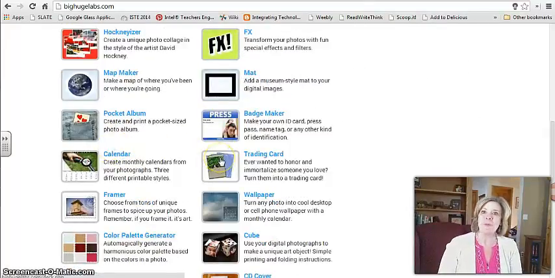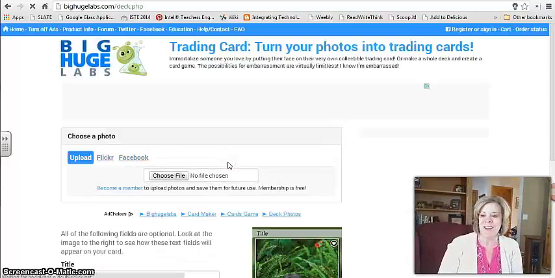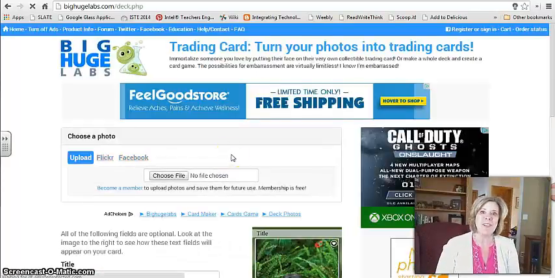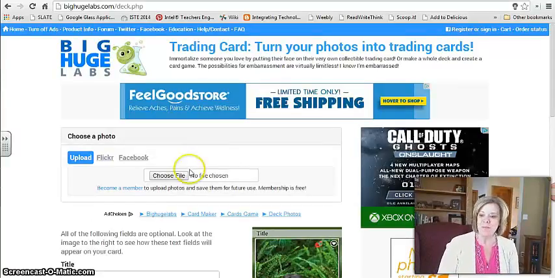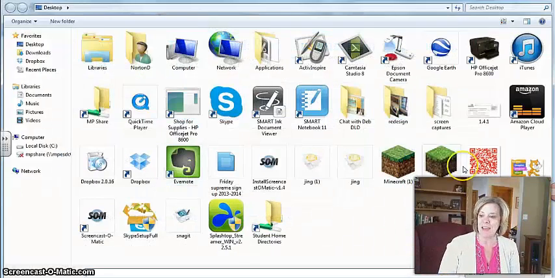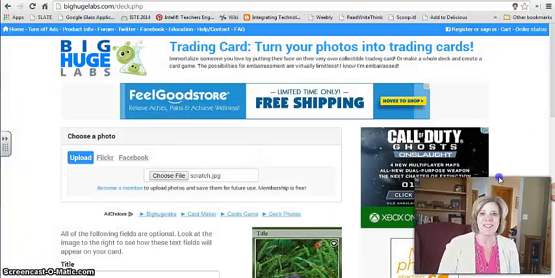What I thought we're going to do in our classroom for our students is we're going to make trading cards. So I'm going to click on this trading card one. And we're going to think about our favorite site or Web 2.0 tool or game that we like to use or play on the computer. So students are going to find an image that goes with that game. In my case, I'm going to use Scratch, which is a site my students have been really loving lately on learning how to code. So I'm going to bring in a picture of Scratch.